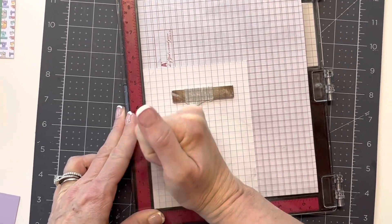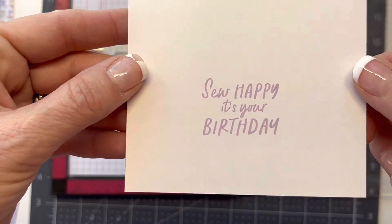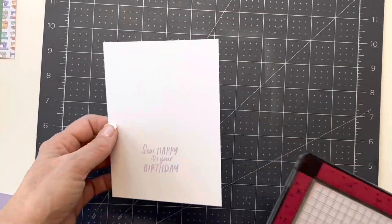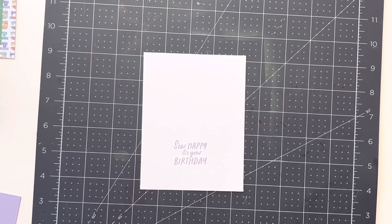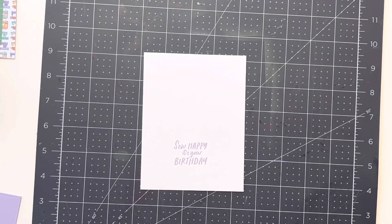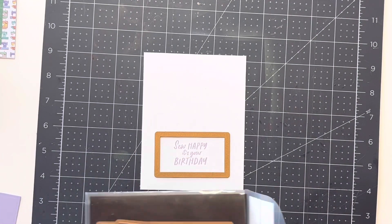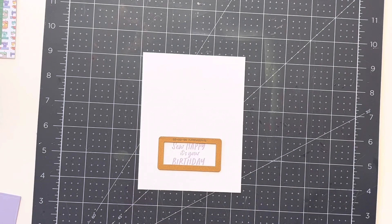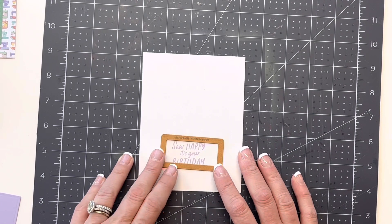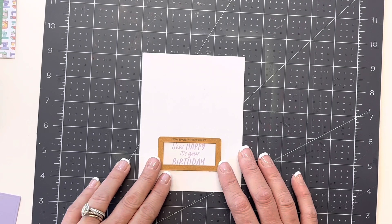I really do need to clean that Misti — it is dirty. I need to get one of those pressing tools. I'm going to see if my stepdad would like to make that. I think it'll blend okay with the card. I'll move the Misti out of the way and grab one of my A2 Matting Basics die cuts. I went off and die cut that out — 'So Happy It's Your Birthday' — and I'm thinking it's going to go down here.